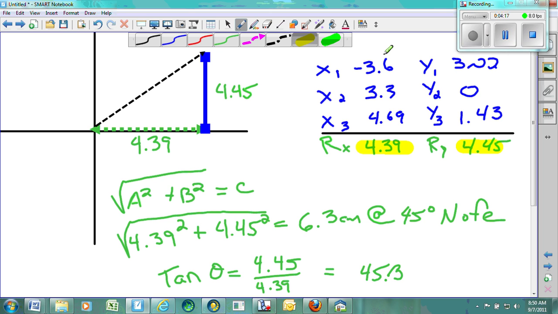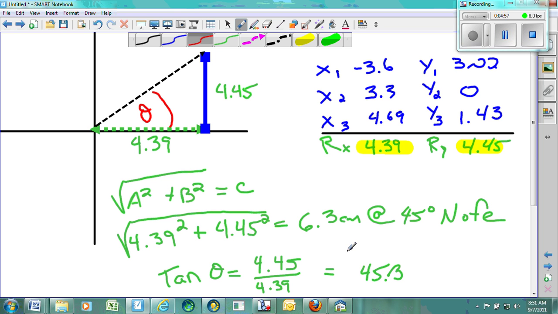We then take the Rx and Ry, and I've plotted them in the x and y direction according to their appropriate direction. I then did the Pythagorean theorem here, and that allowed me to find the magnitude, which was 6.3, by doing a squared plus b squared equals c squared after I take the radical. To find the direction, notice how I went both east and then north, and therefore the angle I'm looking for is this one here, right? There's my theta. And therefore, that means that I am going north of the eastward direction. And that's why my 45.3 degrees is north of east.